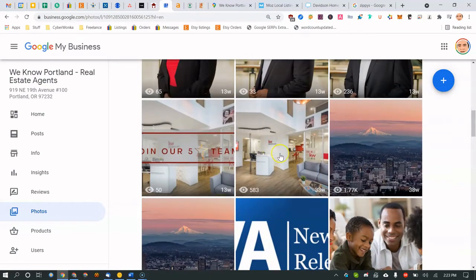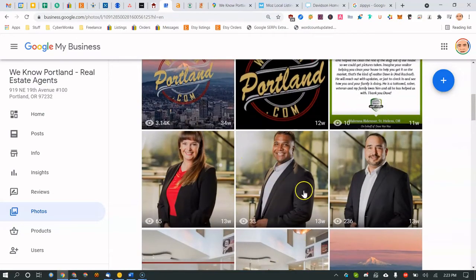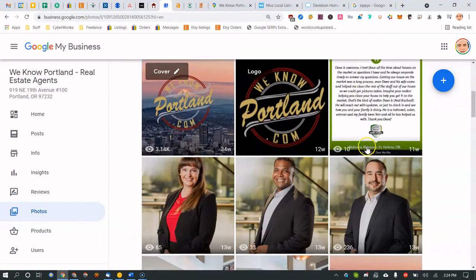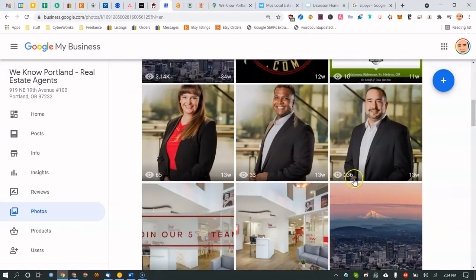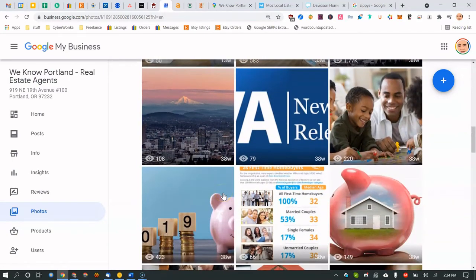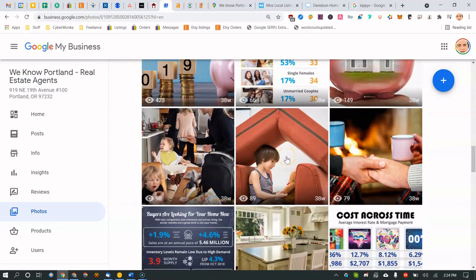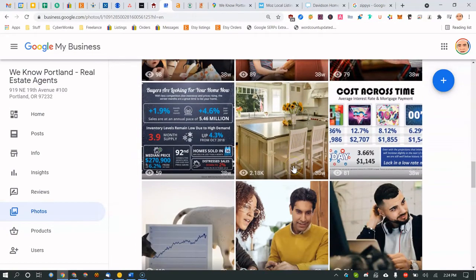So yeah, these are good pictures. This is good. This shows you the company. So I'm assuming these are the employees, obviously. Good logo. That's your cover. That's your logo. That's really good. Looks like this is a review. Can't really see that. But I do like using reviews as photos. And you're doing that on Facebook, I believe it was. But all real estate agents I've worked with, they list their houses here with the prices. Are people going to click through? I don't know. But it's showing at a minimum Google that you're using their tools, and it's taking up more screen real estate on the right.